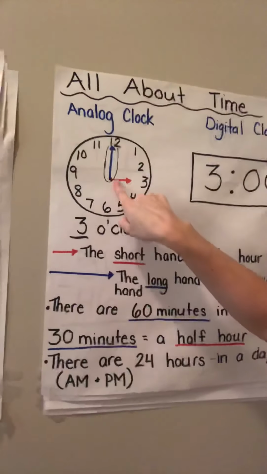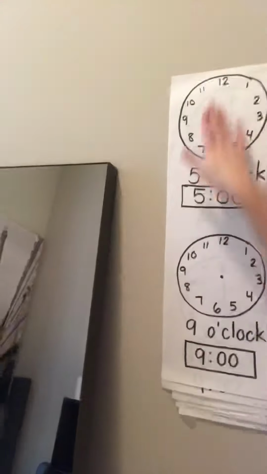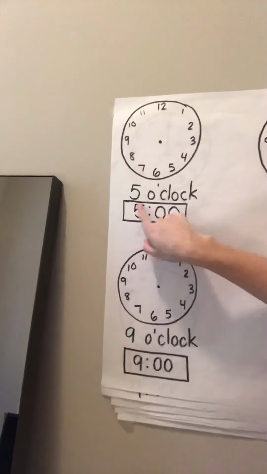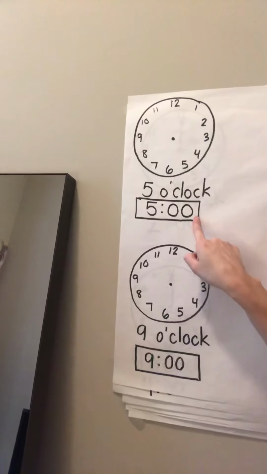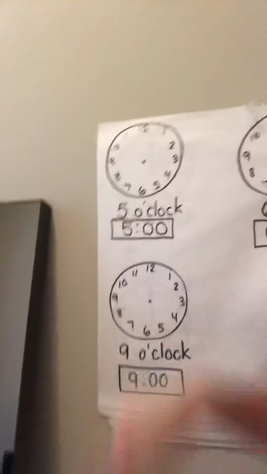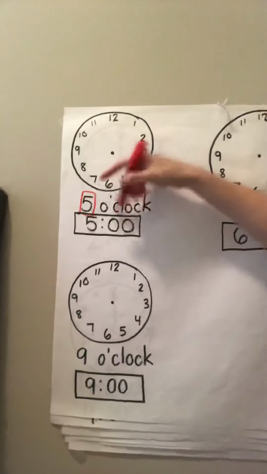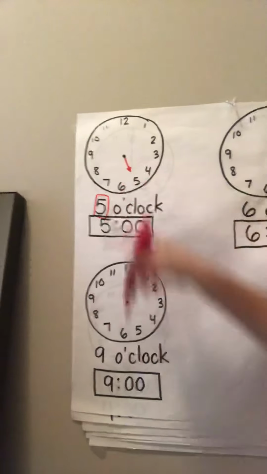So today we're going to practice using our 2 different colors. Just like our clock here, I'm going to use red for the hour, our first number, and blue for our minute. So for our first time, our clock doesn't have any of the hands because we have to draw it. So it wants us to make 5 o'clock, or again, you can write it 5:00. So the first number is our hour, so this tells me my hour. So my hour hand, my short hand, needs to be at that number.